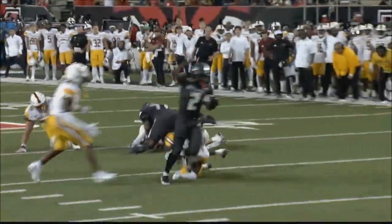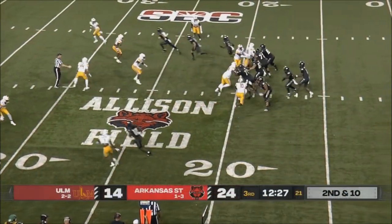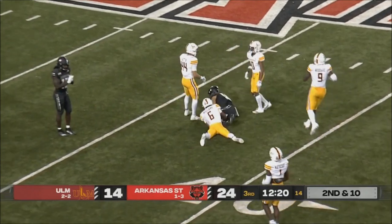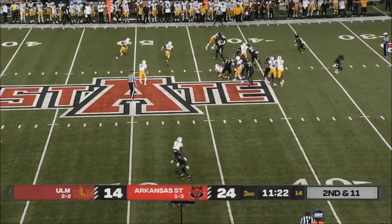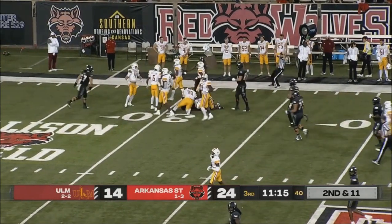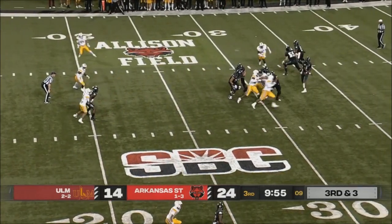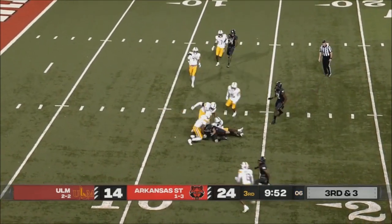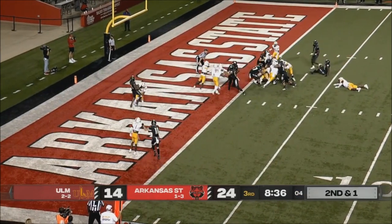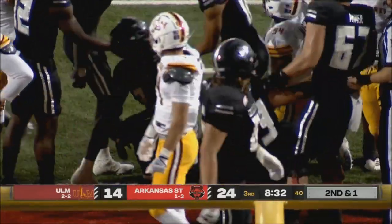Good job by Lang kicking through two would-be tacklers to get the roll in the end zone. Blackman with plenty of time, got a wide-open receiver down the middle — Mr. Hunt. Ball at the 42-yard line and the quick pitch to Snead. He's got some room, he's still going, he's got the first down — inside the 40, inside the 35, down to the 32. Third down and three, Johnny Lang as the running back. Blackman plenty of time, got his receiver, Jones, inside the 15, down to the 12. Johnny Lang trying to drive forward, still powering — touchdown! Great second effort by Johnny Lang.